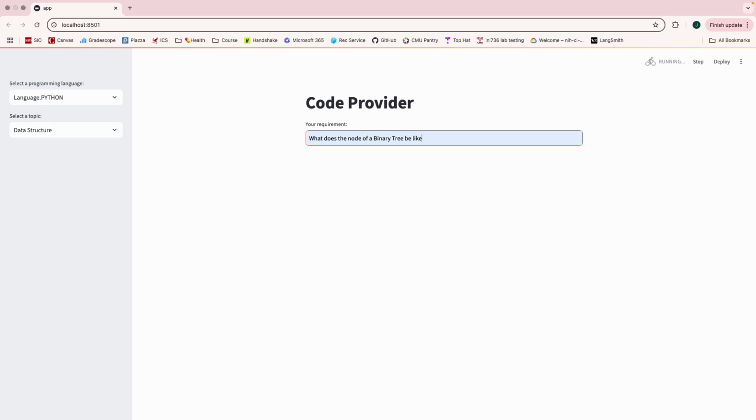So it will take some time for the model to process.